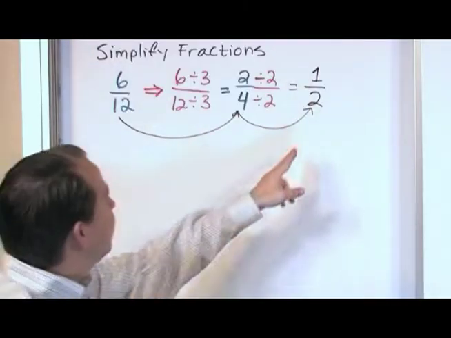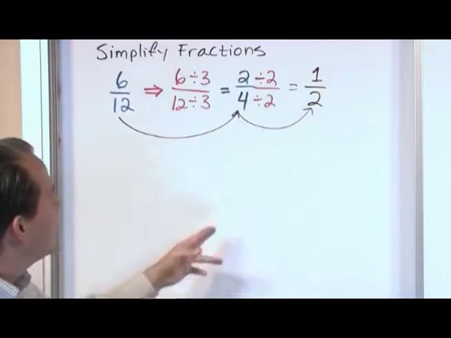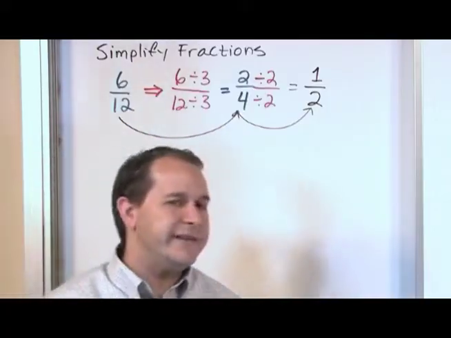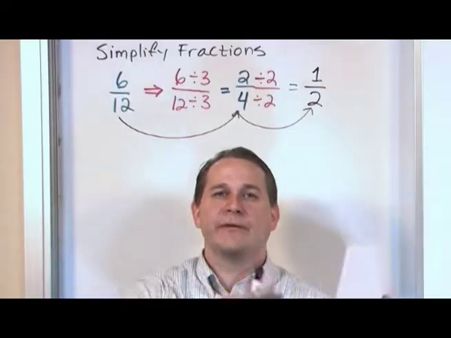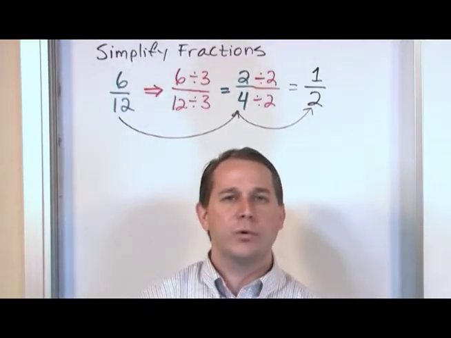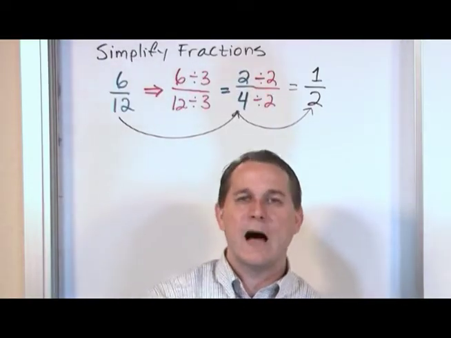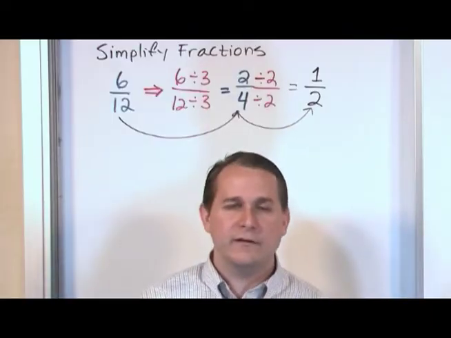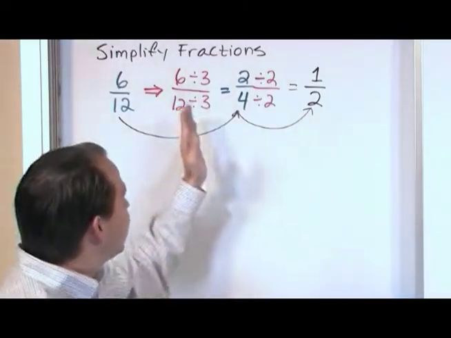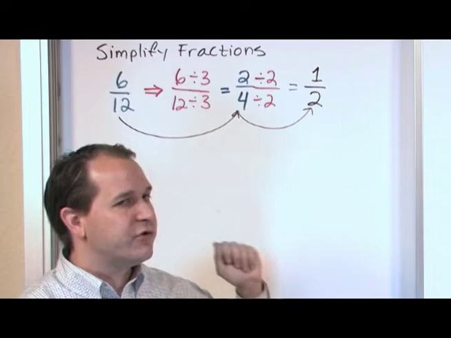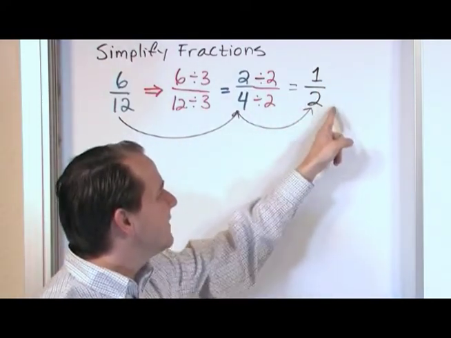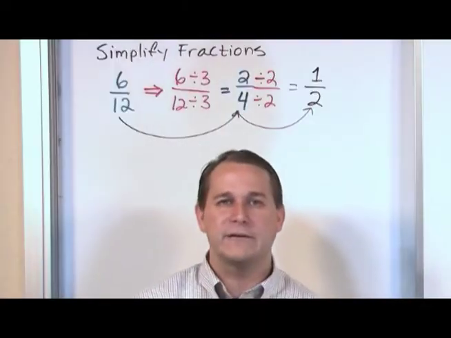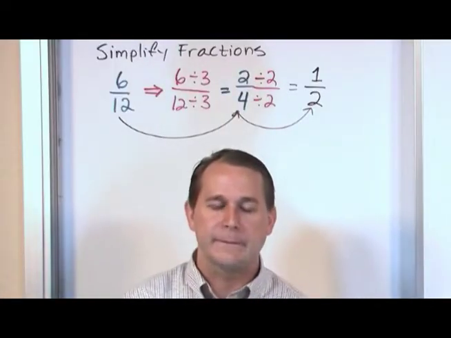If I cut something into 2 pieces and give 1 away, it's the same as doing these other things. That's what we say we're doing when we simplify fractions. We're given a fraction, it represents a certain amount of something. All we're going to do to simplify it is divide the top and the bottom by whatever we can, as long as we get nice whole numbers that come out, until we get down to the lowest we can possibly go. We can't simplify this anymore because there's nothing else I can divide by to make it any simpler.